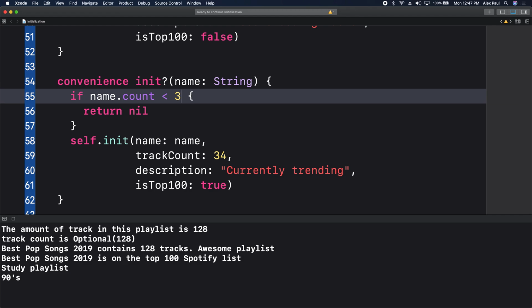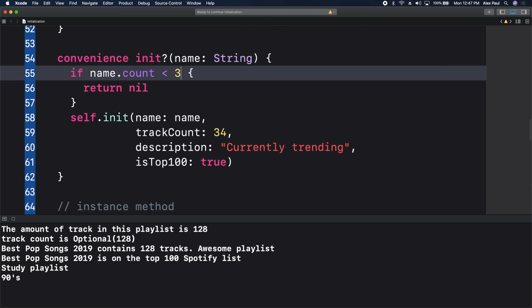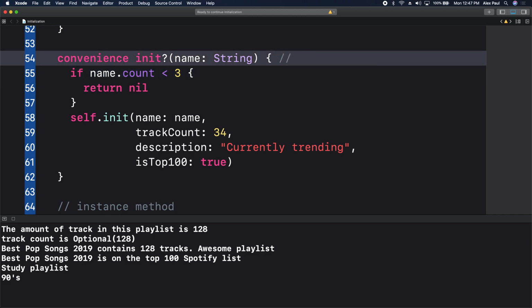Yes? Does that mean that even if it's a random element, it won't choose? This one doesn't have anything to do with random. When you say the name count, the name passed in, like I'm creating a playlist, I want the character count to be more than 3. The name could be whatever, but it cannot be less than 3. So I cannot have a playlist like TH. Not a valid playlist name. That's just me, the way I wrote it. It has to be the count. If count is less than 3, return nil.